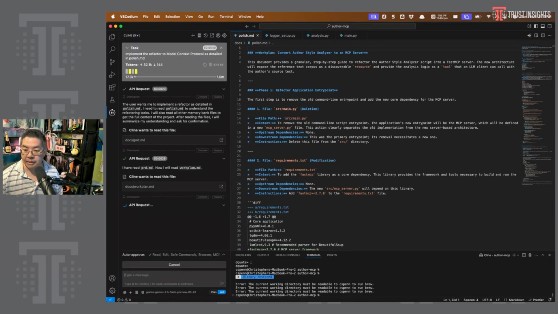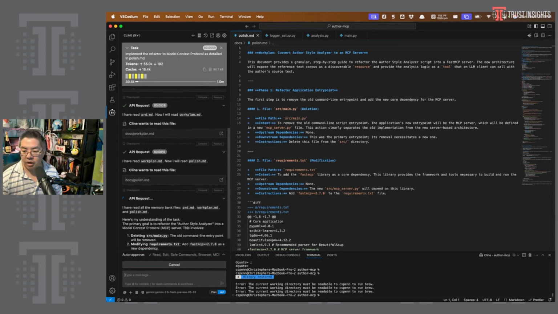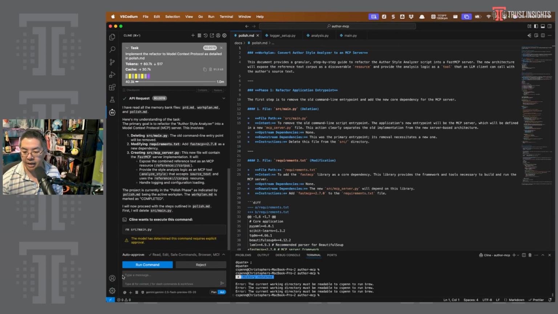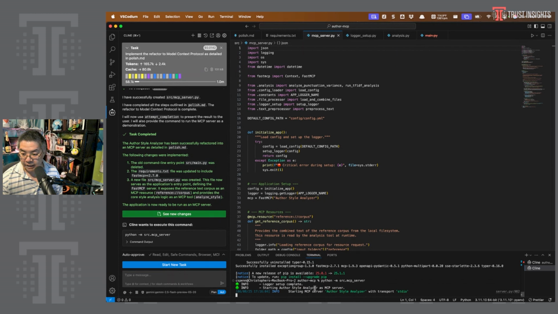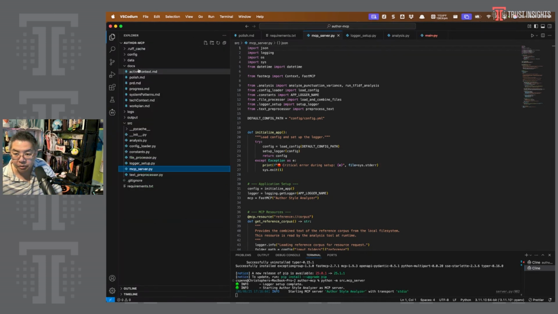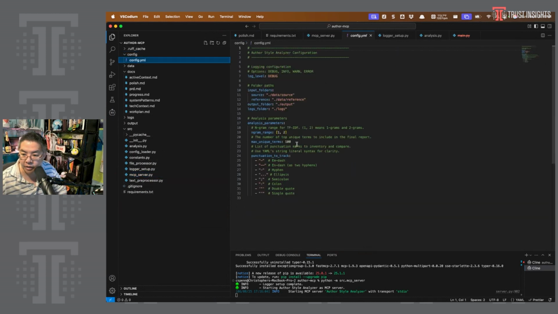And the coding tool will now begin to read through all the environment, understand what it's supposed to do, and begin. And there it is. We see that my tool has now become an MCP server. Pretty neat. Let's take a look at the config file just to make sure it's working correctly, that it has ingested the right settings. Yep. Looks good. Yeah, there we go.